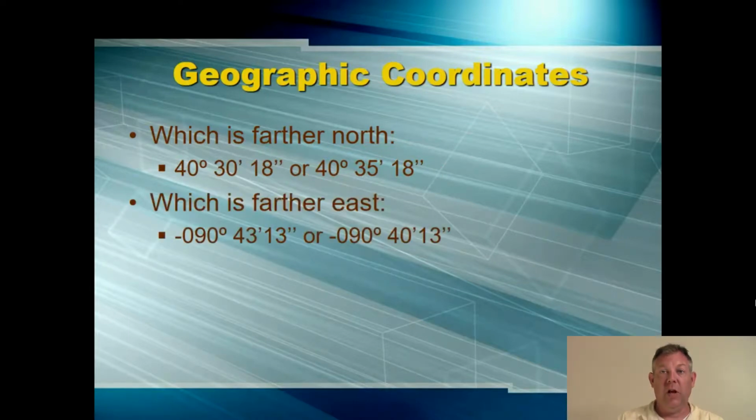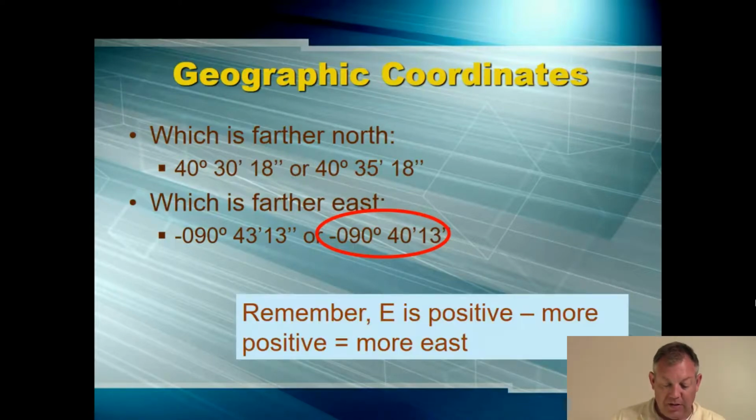Try it again with longitude. Make your guess. I'll wait. All right, which one did you guess, left or right? Again, it's the right one. Okay? So you see the right one is also more positive than the left one, right? And we're asking about which one is farther east. So east is positive. Which of these coordinates is more positive? Well, it's the one on the right. The one on the right is less negative, and west is negative. However you want to think about it.